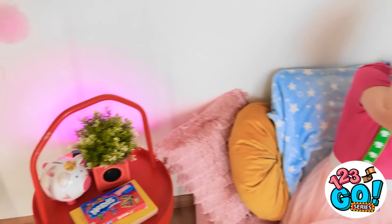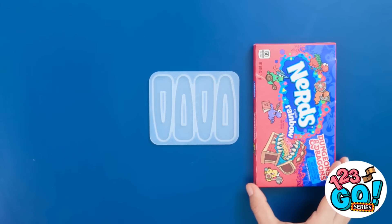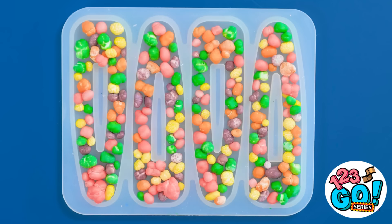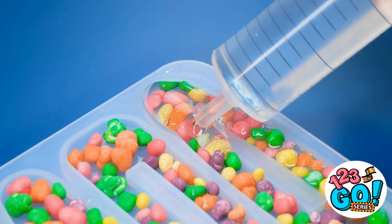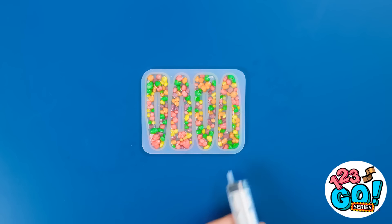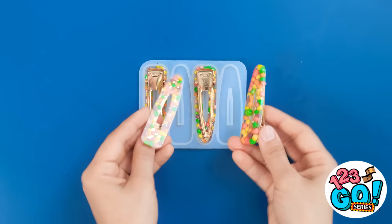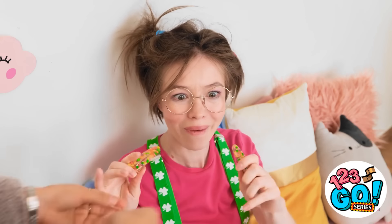Well, we have to do something about your hair. Wait a second — maybe I can do something about taming your hair. I've got an idea! Mom will be right back. I've got these molds for hair clips. Time to put in some nerds candy. I'll just fill them with the candies, and now for the resin. I'll use the clear epoxy so the candy colors really come through. I want to make sure that all the candies are completely coated and that the molds are filled to the top with the resin. There, that's all of them. I just need to add the clips and let them set.